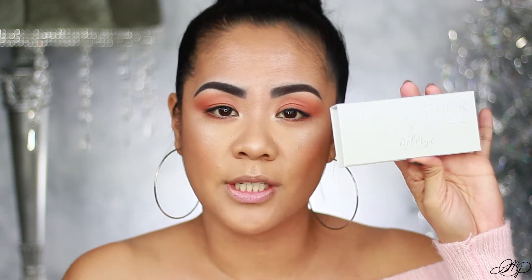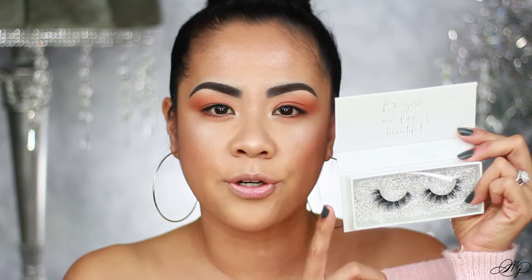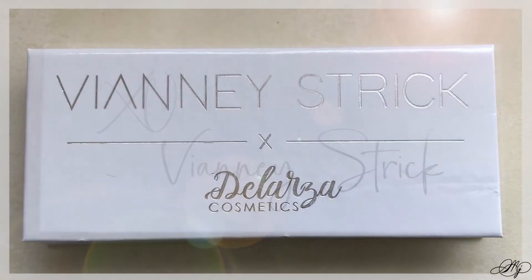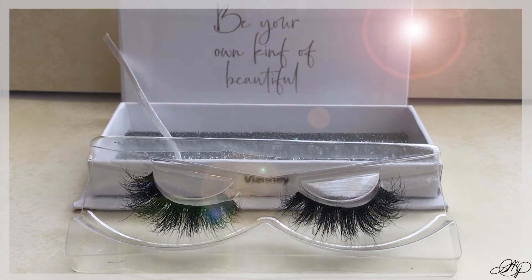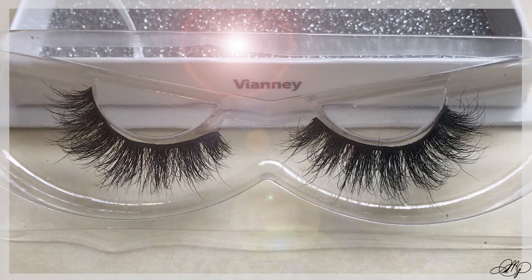So this lash is called 'BNA.' It's pretty cool to have a product in your name. This one is the more glamorous one — more dramatic than the first one I tried on. If you guys watch my videos, you know I do go for dramatic lashes; I love the flare that it gives my look. Look at this lash — it is so full, so glamorous, it is just so me. This one is the same price as the first, $15, but you can use her coupon so don't forget that.